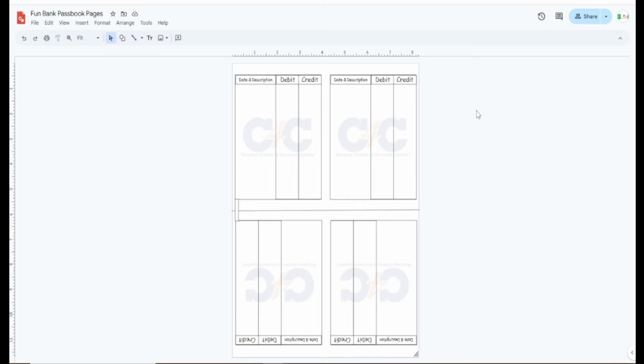There is the date and the description. This passbook will be filled by the cashier team, which has 2 persons. They are going to write the date and the description, and whether the cash is debited or credited. They'll record that here, put in the balances, and return it. For the whole day the book will be with the children only.